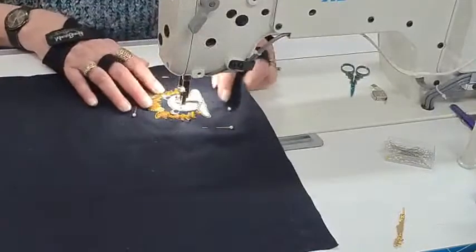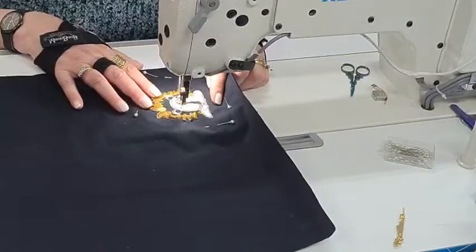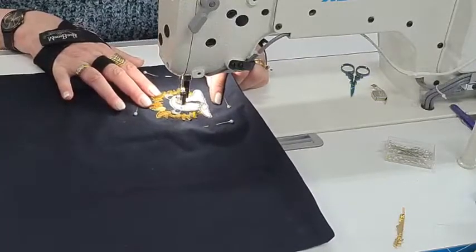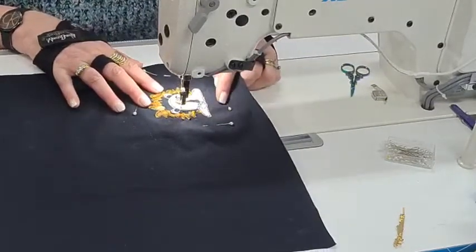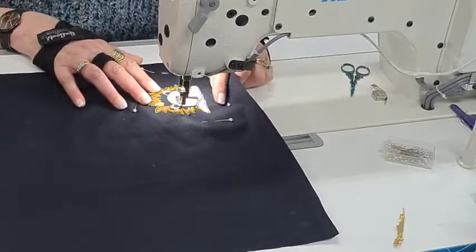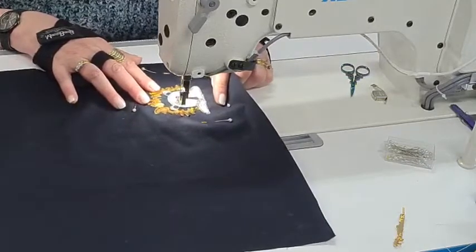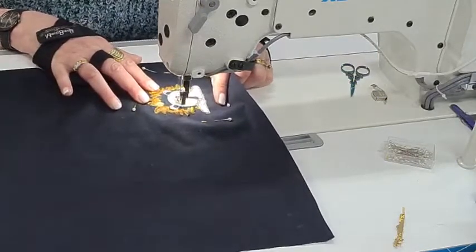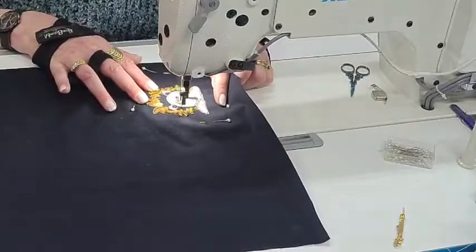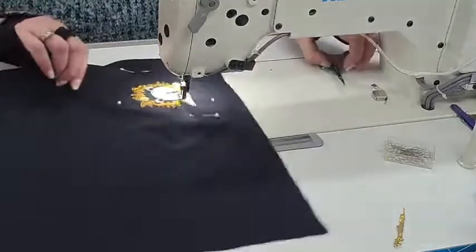Alright, needle down. I'm going to do the eyeballs. So I'm literally going to colour it in. Go a little bit faster with this one and just colour it in. And lift the needle up, lift your foot, go across to the next one, needle down. And this is basically freehand embroidery. When you're doing little eyeballs and things like that, that's cool. So we're just colouring in using the thread.